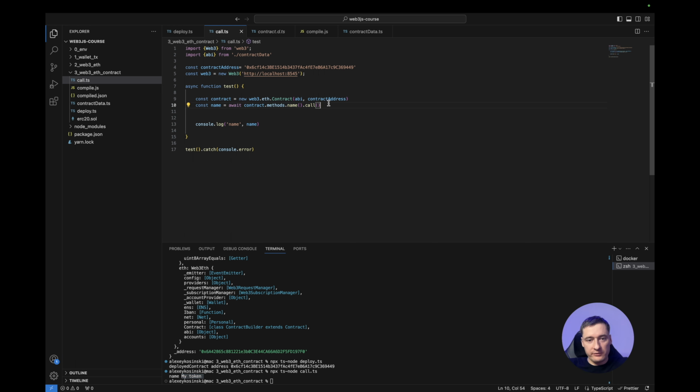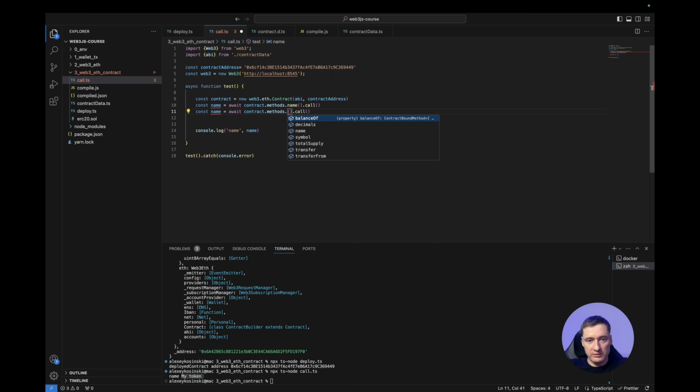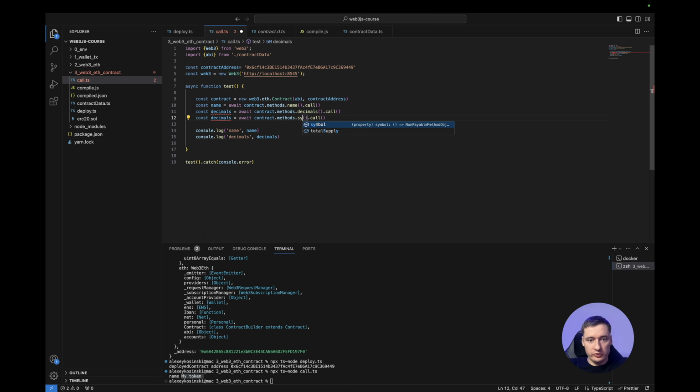Also, we can call other methods. Let's check decimals. So how many symbols after the dot? Decimals and symbol and total supply.